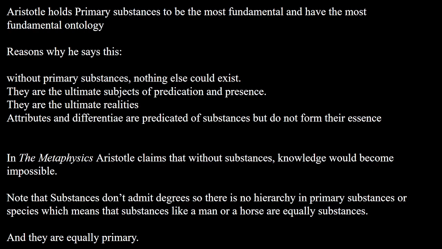And so, note that substances don't admit degrees, so there is no hierarchy in primary substances or species. That just basically means like a man can't be more of a man than, for example, John is not more of a man than Tom, right? And substances like a man or a horse are equally substances. There's no such thing as a man being more of a substance than a horse. They don't admit degrees. And they are equally primary.